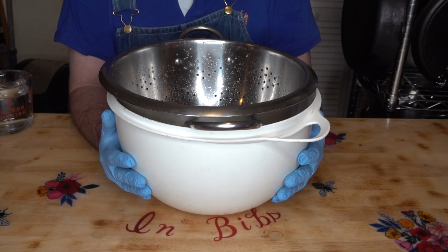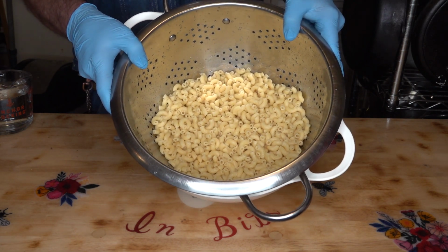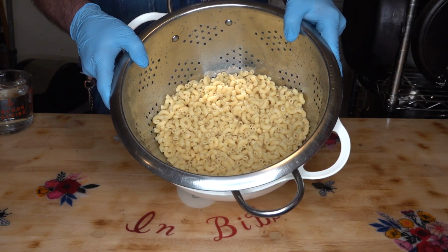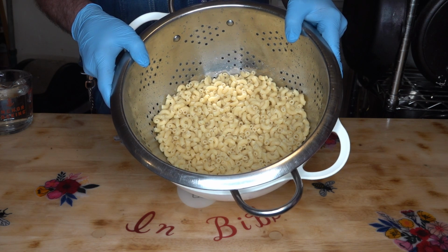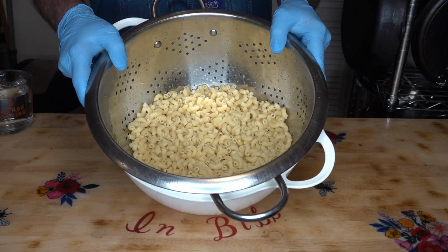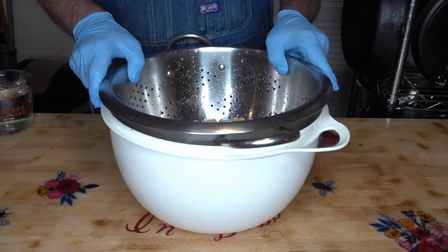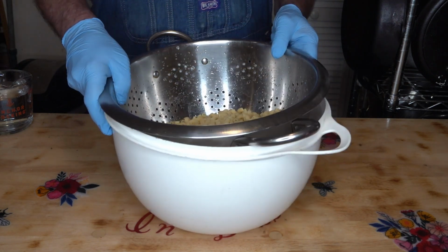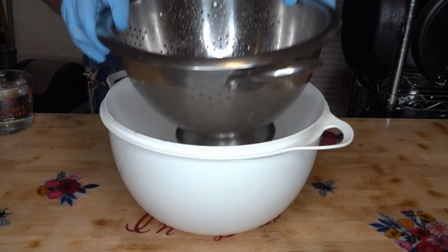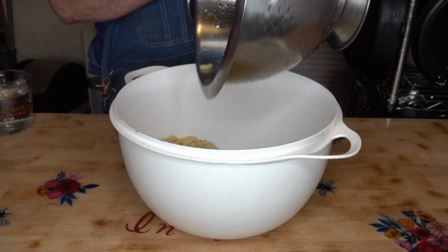So what I have here is a 1 pound box of macaroni elbows that I cooked al dente per the box directions, with no oil though, or no salt or anything. I didn't add anything to it, just water, and I boiled them for 7 minutes. Then I rinsed them in cold water and drained them. So what I'm going to do is put those in this bowl right here.